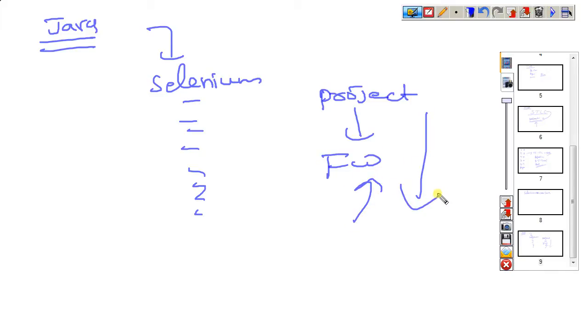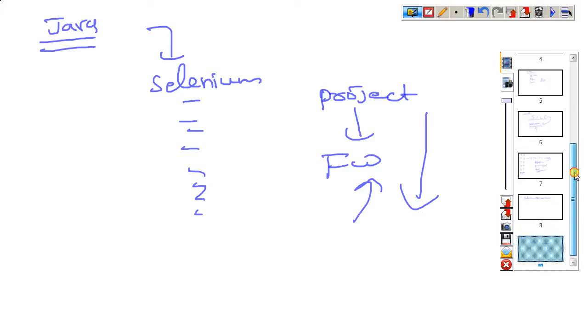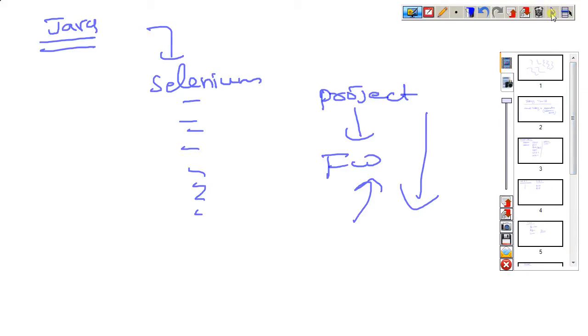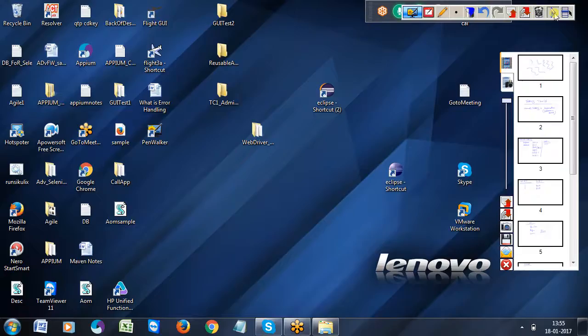These are the topics we will discuss in Selenium also. We'll discuss them in a very detailed manner. Here I'm giving just a rough idea only. We are planning to go for manual testing and Selenium.